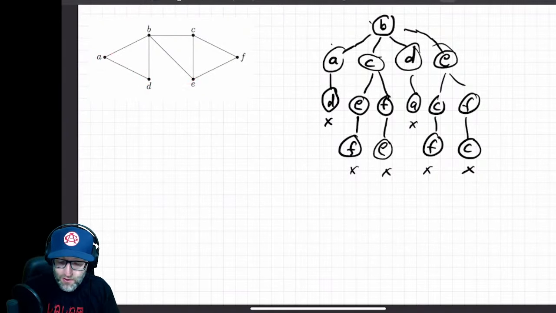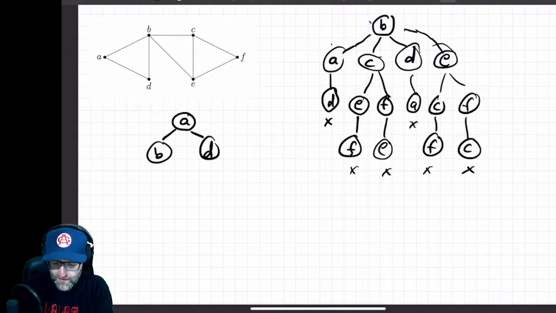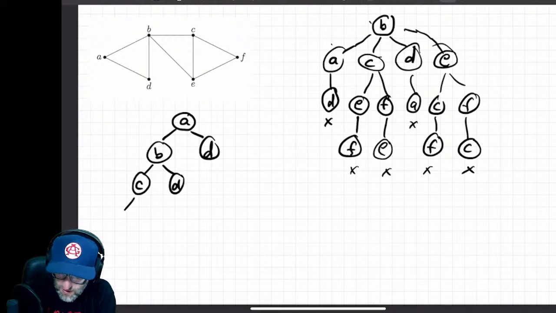If you started it out at A, and you went to, and I believe we did this, but here's B and D. If you went to B, you'd be sunk because you'd never be able to get back to D. But let's go ahead and write out what the tree would look like, this computation tree. You could go to D, or actually, let me go ahead and go to C and D, I'll go in order there. If you went to C, then you could go to E or F.